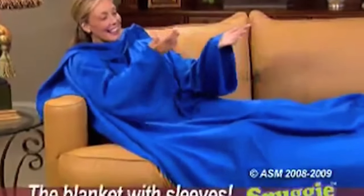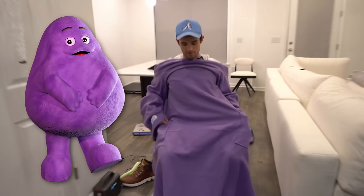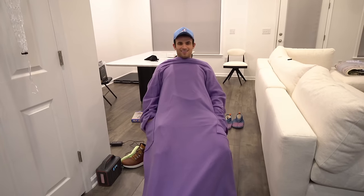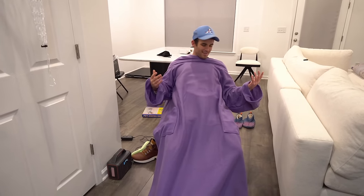This one's an absolute classic — the Snuggie. The blanket that has sleeves. The Snuggie keeps you totally warm and gives you the freedom to use your hands. So my arms go through here — it's like a reverse robe. Looks like a Grimace warlock shaman. I feel like Grimace or the Teletubby. What's the difference between this and a blanket — is it just simply these arm sleeves? I think it's the arms so you can snack and use the remote and stay always covered. But I'm more likely to spill stuff on it. It protects your clothes, but it's also not even that comfortable. I would pass on the Snuggie.